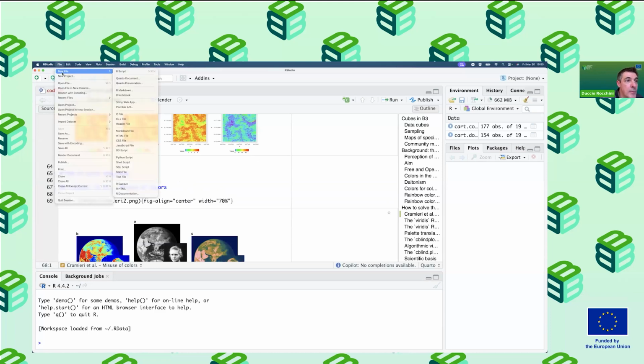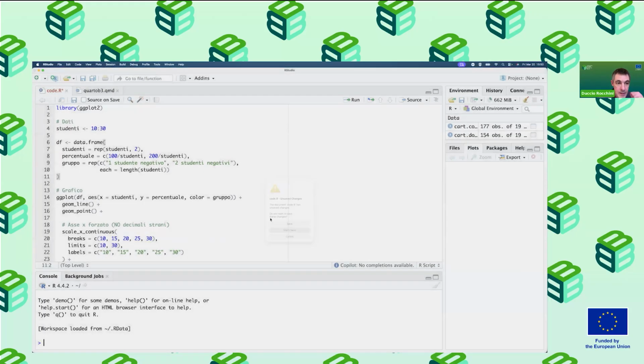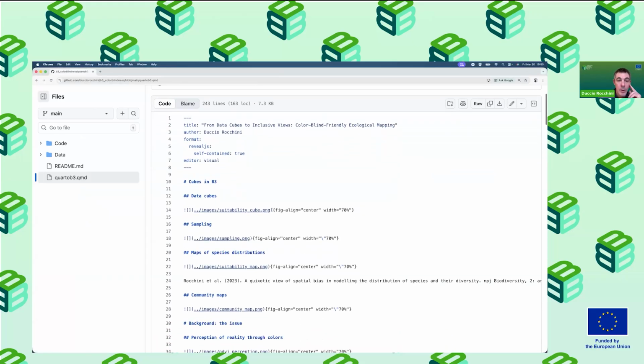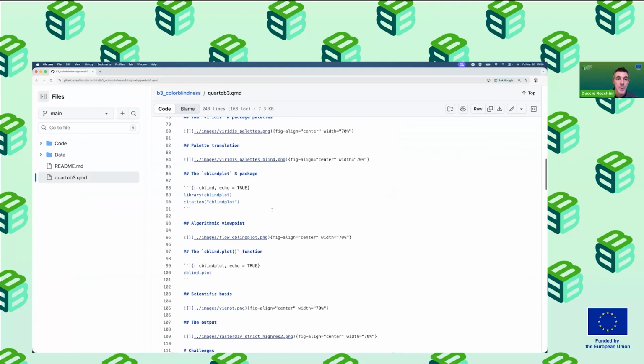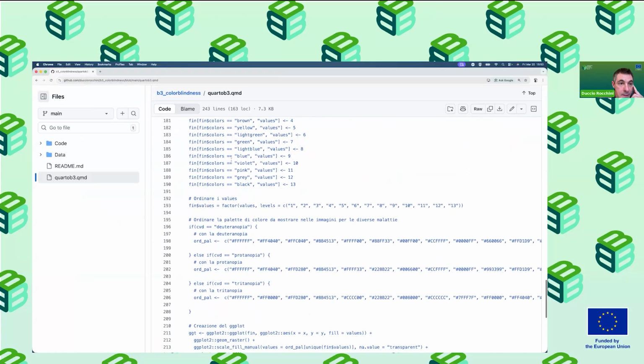You will make a new Quarto presentation, and then you can start with my code. Okay, you can copy paste and you can play with it basically. So here you can find the whole code that I used for this presentation. Okay, which is super simple at the end.